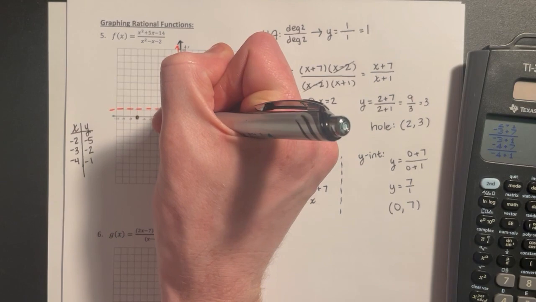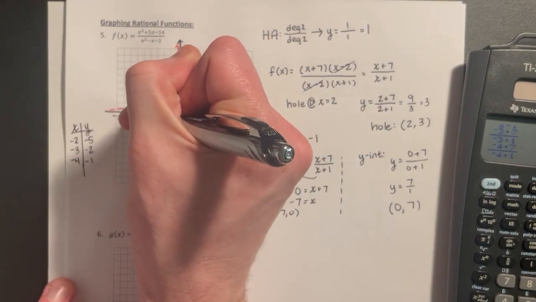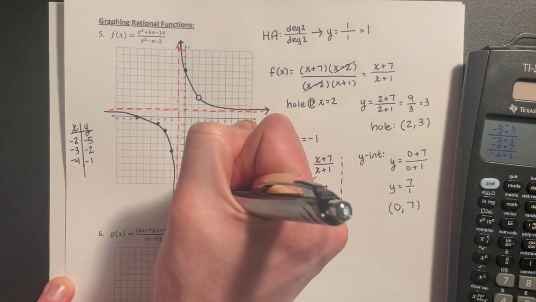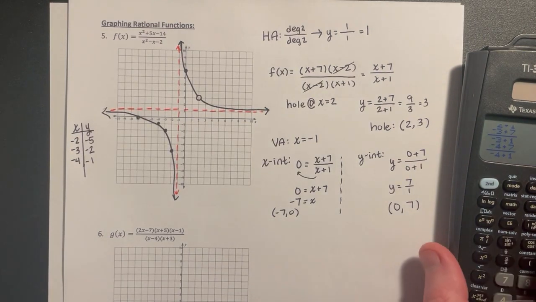We don't always get nice points, but that's enough information for the left side of the graph. We can see what the general trend is. We're going to approach the asymptotes as well. We have a graph that's something like this.